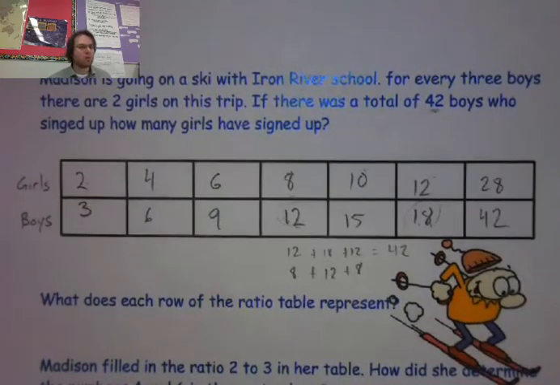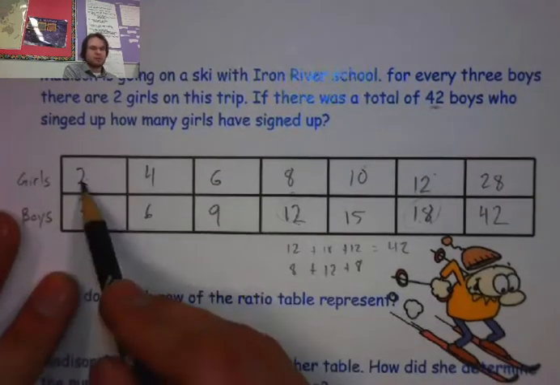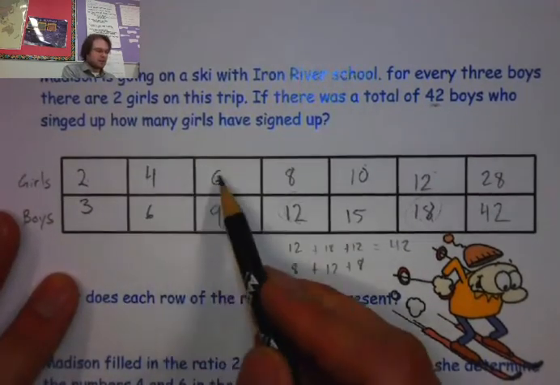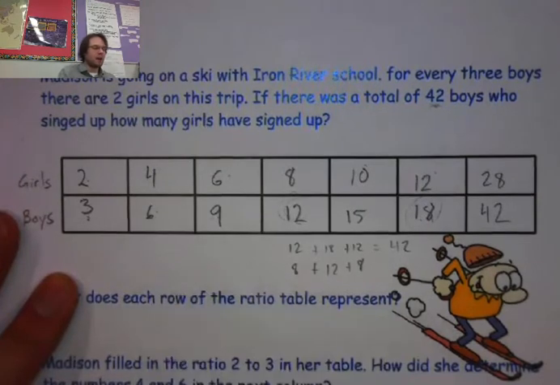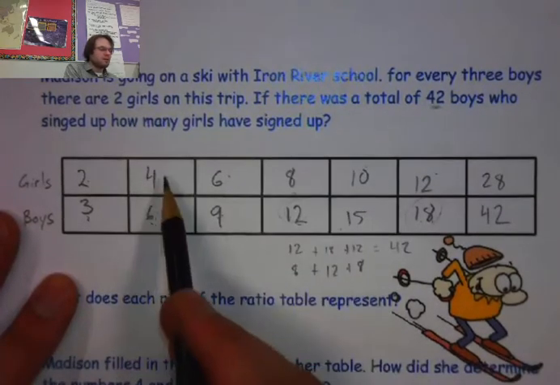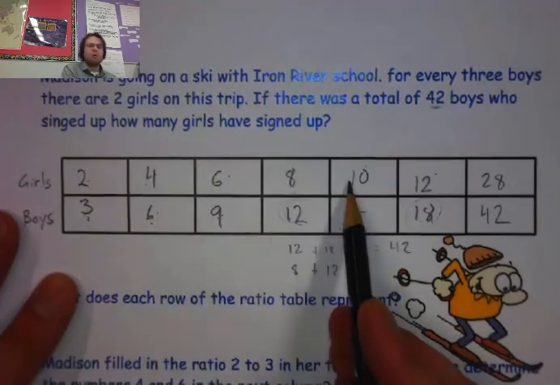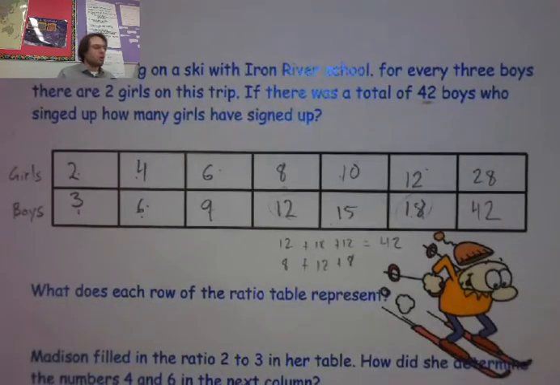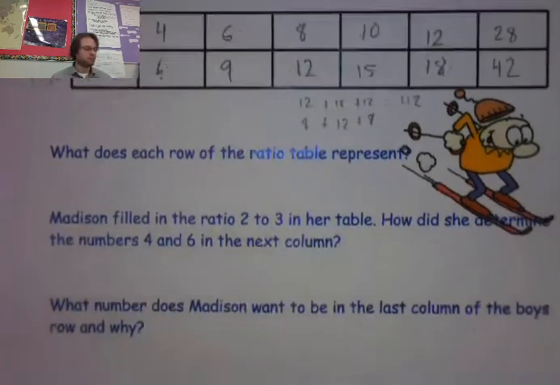Why does that work? Well, let's look at this here. If I add these two together, what do I end up getting? 6. Add these two together, I get 9. If I add these two together, I'm going to get 15. Vice versa, if I add these together, I'm going to get 10. So if we add the same ratios together in these tables, we could get another ratio. Okay?